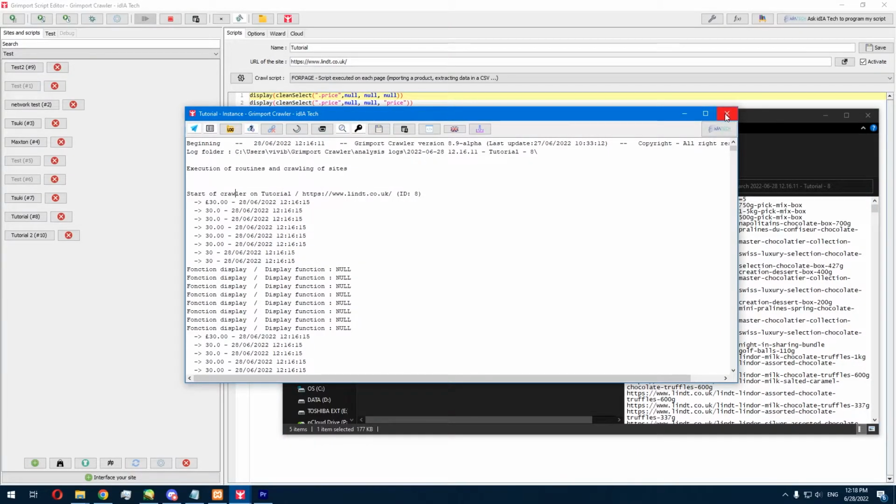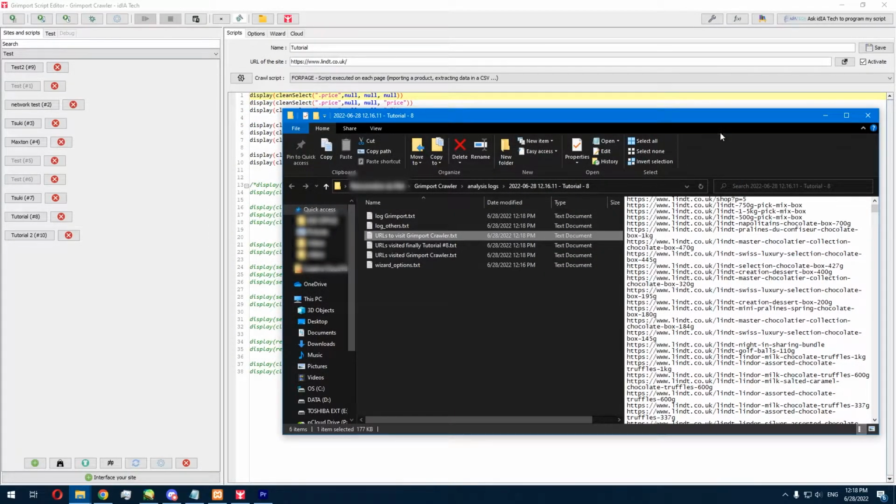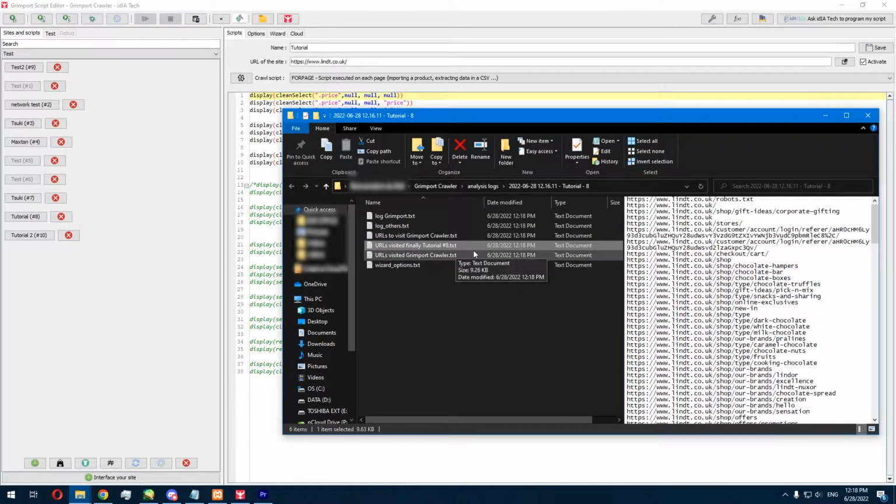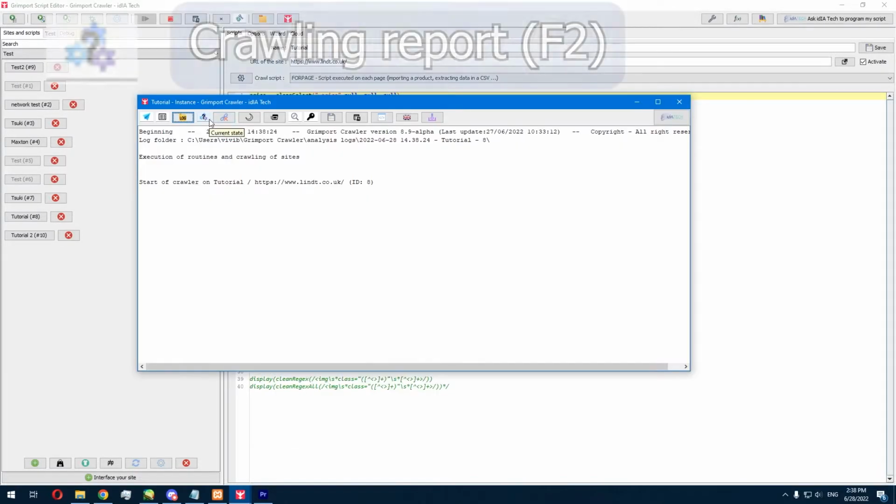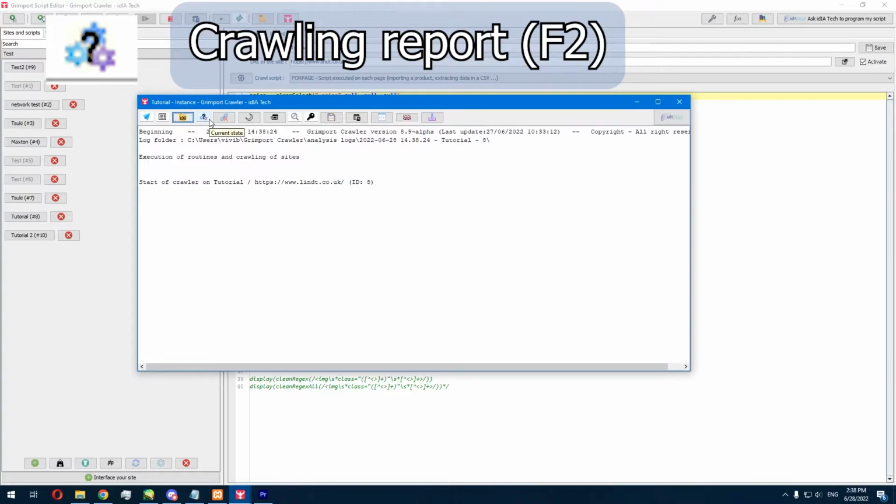When you close the crawler, a third file will be created. And this is all the links that have been visited after the creation of the original URLs visited Grimport crawler document.